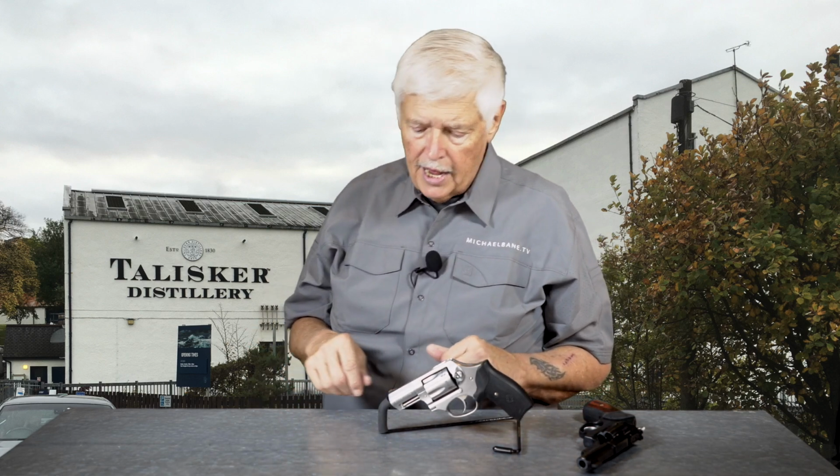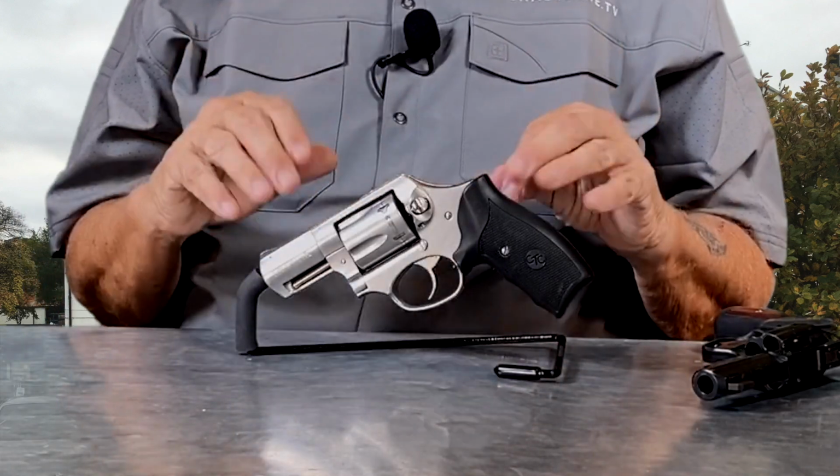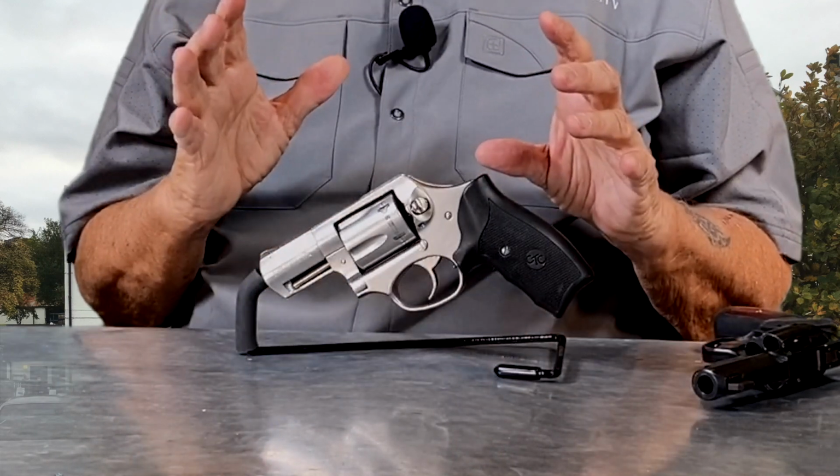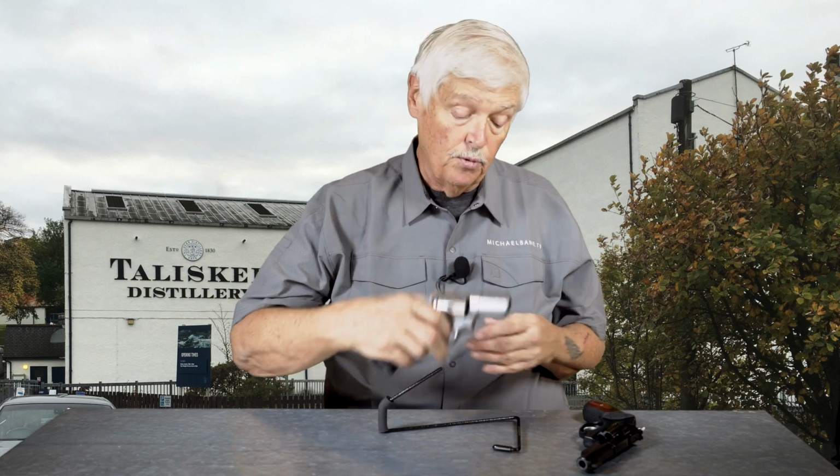It was built by Grant Cunningham, who we mentioned earlier in the show as one of the masters of the snub revolver. Before he became a full-time trainer and writer, he was a gunsmith, specializing in small Rugers. And this was one of the last ones that he ever did. So this is a great gun, one of their bobbed hammer models. Grant tuned it up just about perfectly. And I've had it a long time, and I hate it that Grant doesn't do these revolvers anymore.